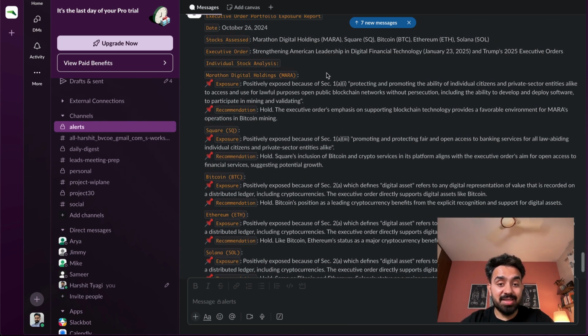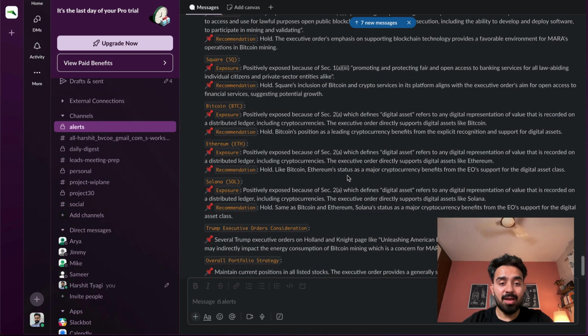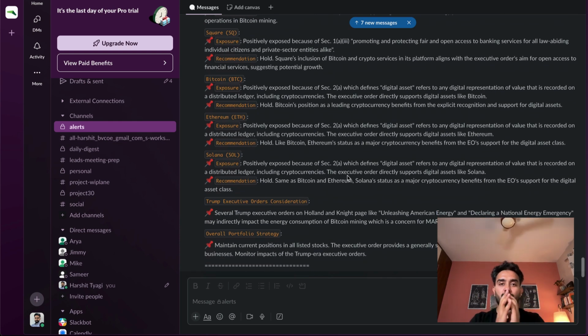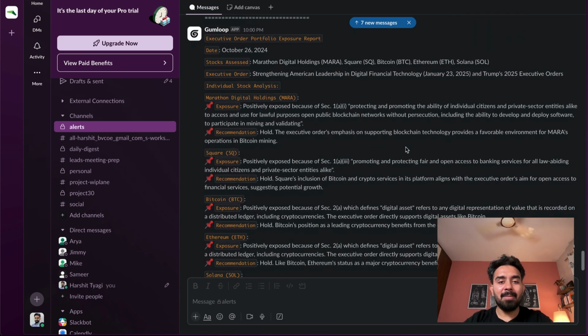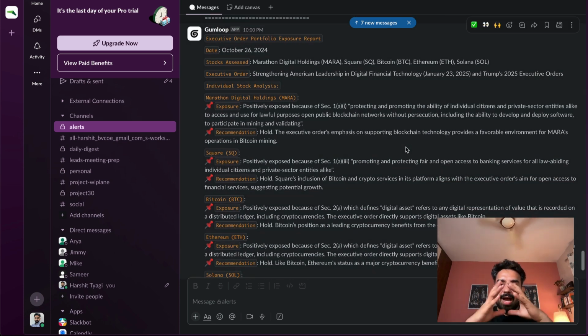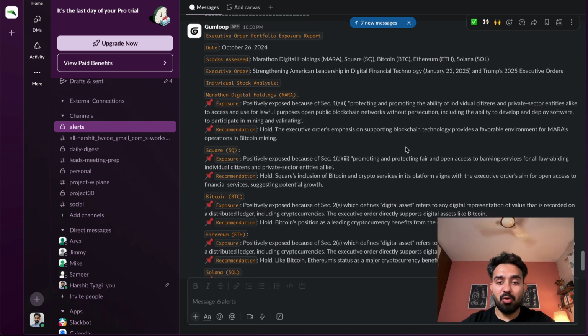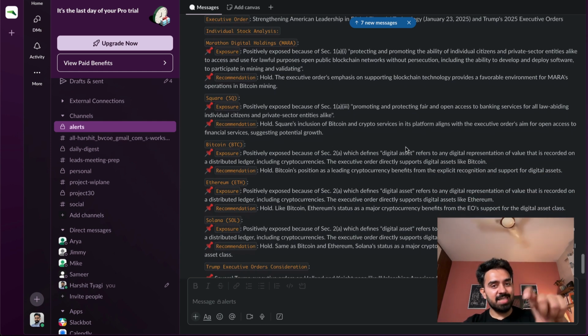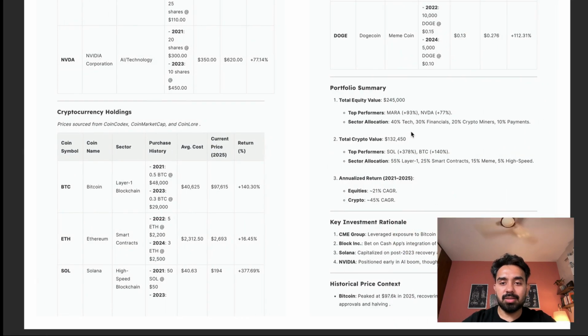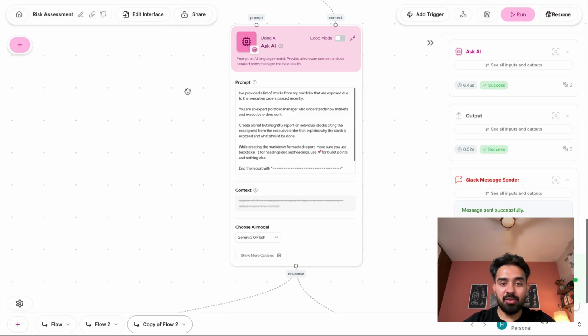I personally feel that this particular section over here, and this type of report, is more beneficial. I think my report, where I have more control over the prompting and how I want the results, would perform slightly better. Again, I'll have to do the research myself and conduct this sort of experimentation on multiple portfolios before I can comment. But with this particular example that I picked, I was thinking that Perplexity's deep research would give me better results, but I kind of liked the output that I created for myself using this automation.